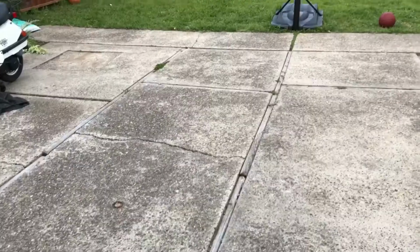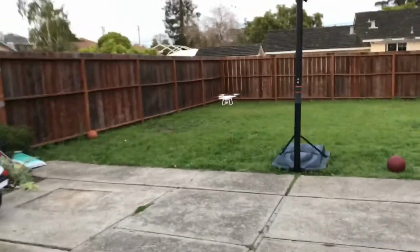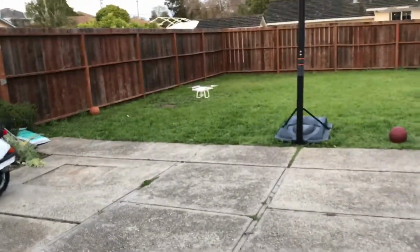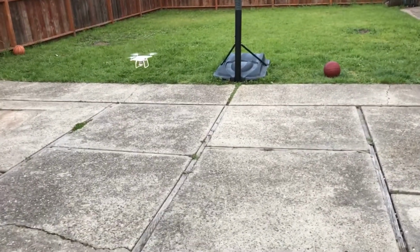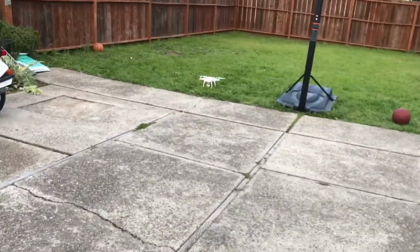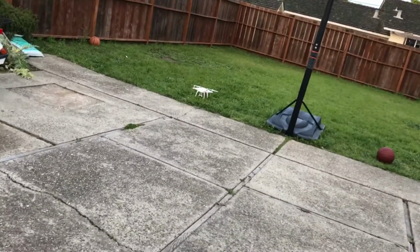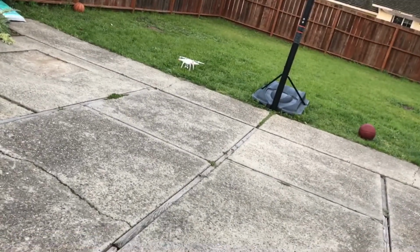Boom, lost signal. All right guys, sorry about that. My phone was full of storage. He just got back from the mission that he was on. Landed. All right, so if you guys couldn't hear me there, sorry about that. My phone cut out and I had to delete something. He just got back from where he was, so it actually wasn't that long. He was like 1,638 feet away.